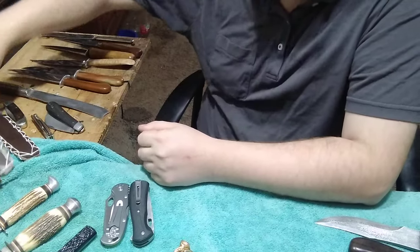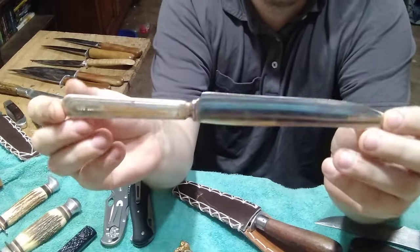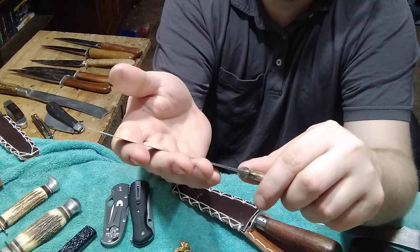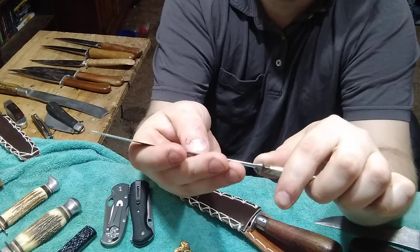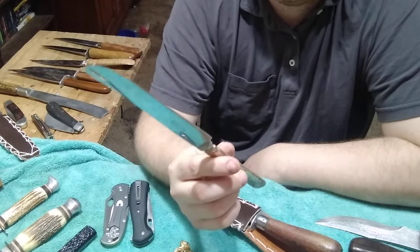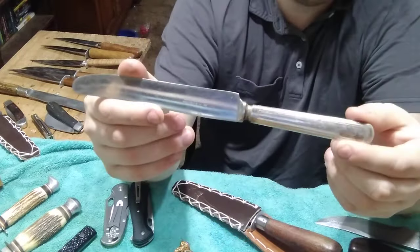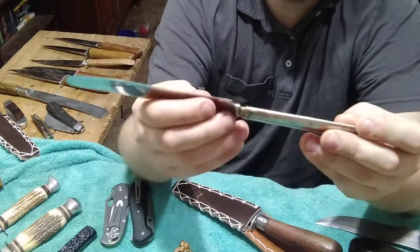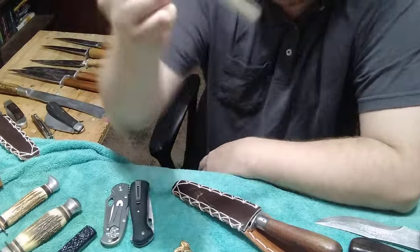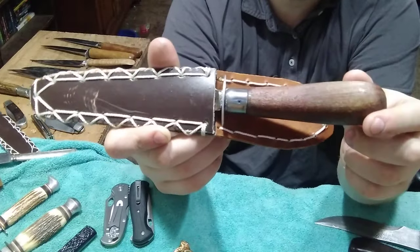Getting into the ones I put on eBay already - this one started its life as one of these Meriden SPCO stainless steel butter knives. What I like about old butter knives like these is they're not actually pure stainless steel - they're like probably 10% stainless and 80% carbon steel with a silver-plated handle. These aren't worth a lot of money - I picked a whole bunch of them, over 70 total, for only five dollars. I've already taken a few and made knives out of them because these solid handles are great for making tangs. This one is already on my eBay profile.